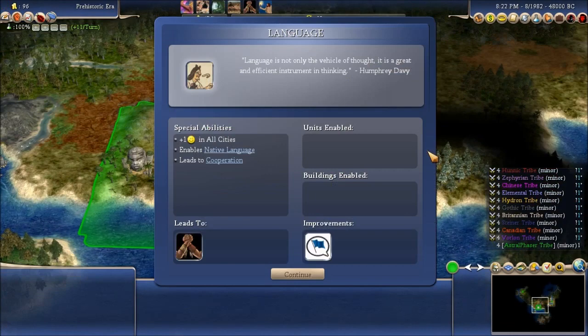Language is not only the vehicle of thought. It is a great and efficient instrument in thinking. So we've got +1 happiness in all cities, native language, and leads to cooperation.